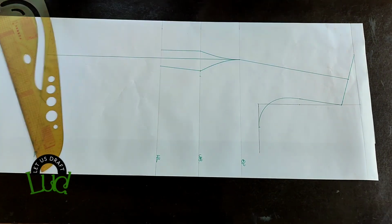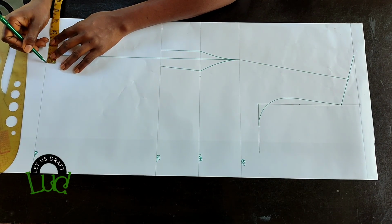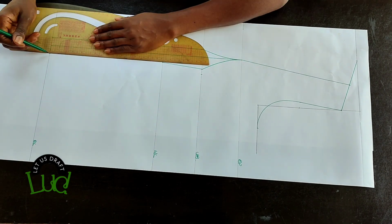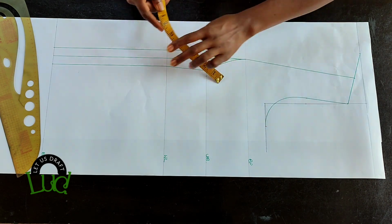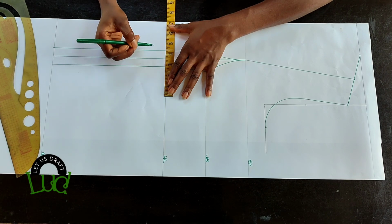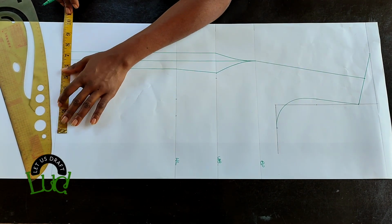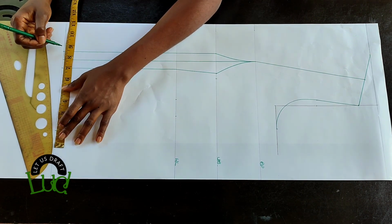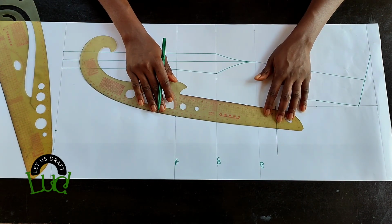Then I'll come to the blouse length, whatever I have on the waistline, which is 1.5. I'm going to mark the same thing here and then extend the dart leg all the way to the hemline like this. I already have the bust measurements. I'll come to the waistline and take the waist measurement divided by 4 plus the 1.5 dart intake. Then I'll come to the blouse length and take the hip measurement divided by 4 plus the 1.5 dart intake. Now I'm going to use my curve to connect this measurement just like this.